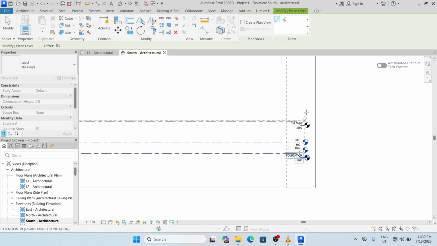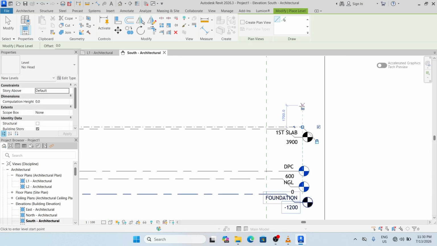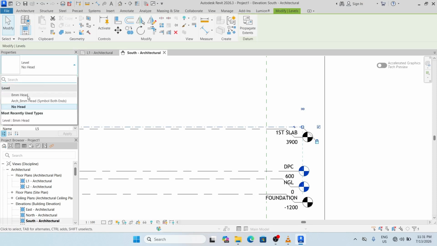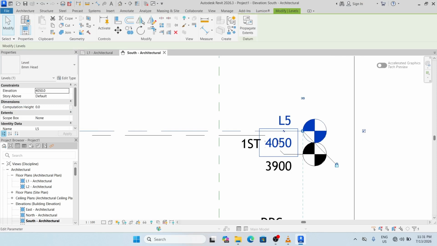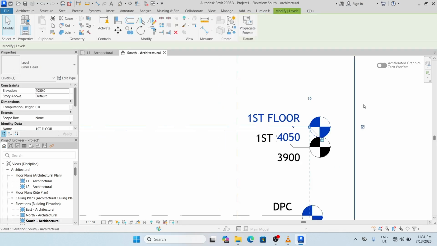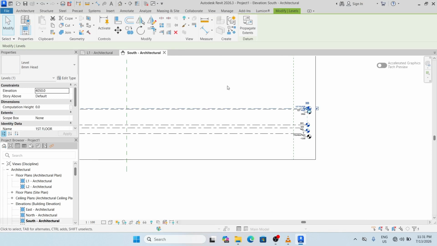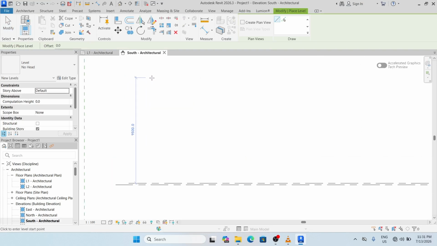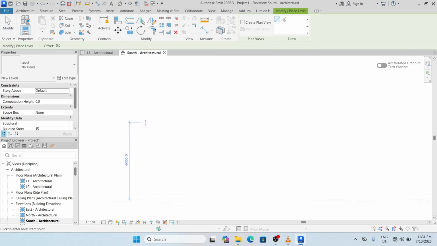As you can see, you change it, you see it is level 5, you write first floor, press enter. We pick our level again, type 3,300 mm, press enter.